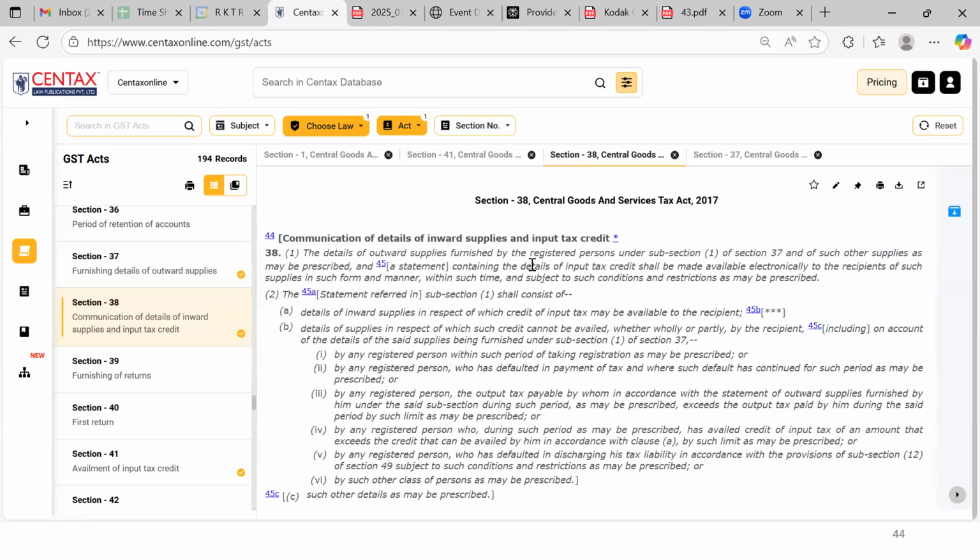And secondly, the one point which Unniji has raised: if my 2B is not communicating these details, can the officer subsequently ask me that I have not complied with the provision? In my opinion, since Section 38(2) provides that now it is the onus on the department, and Section 38(2) uses the word 'shall consist of', if the statement is not consisting of it, once it is prescribed, then the officer cannot invoke and say that I have gone beyond the provision. Because now it is upon the government to provide me the details, and if I do not comply, then I am responsible. If your portal itself is defective and not communicating to me, then it is a violation of Section 38(2) by the portal or the department, for which I cannot be held liable.